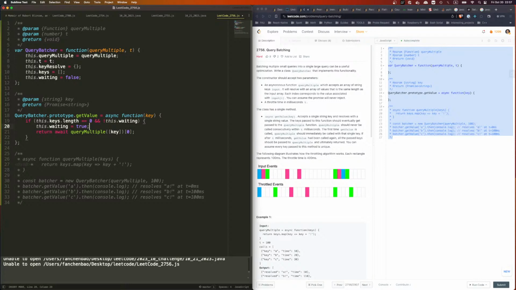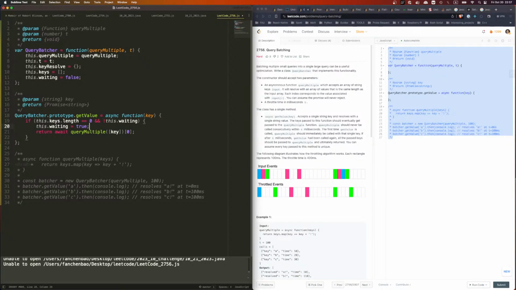Call get value again. And then this is like to capture the current time.